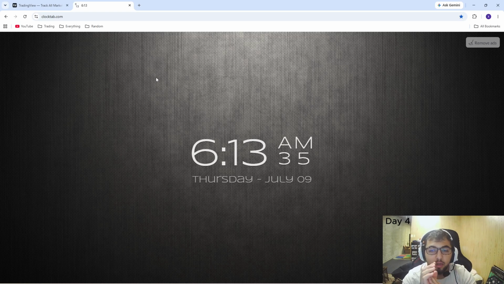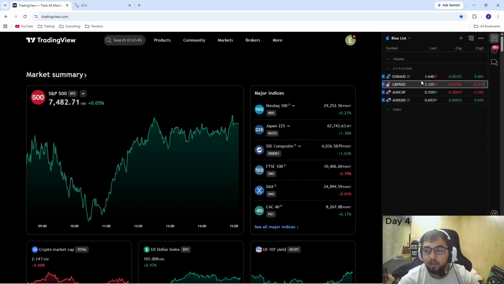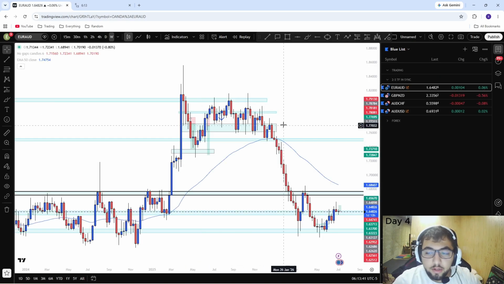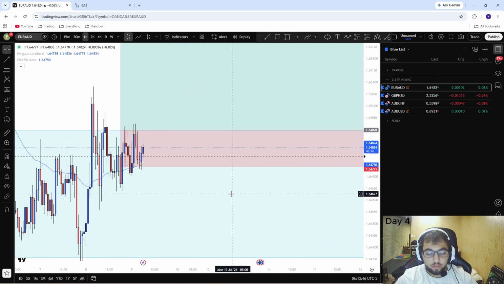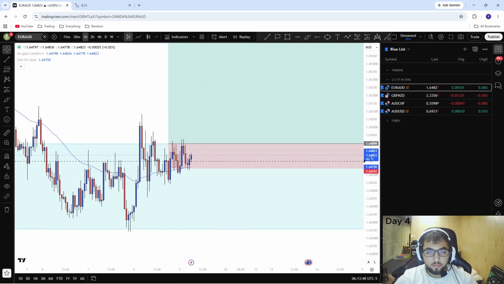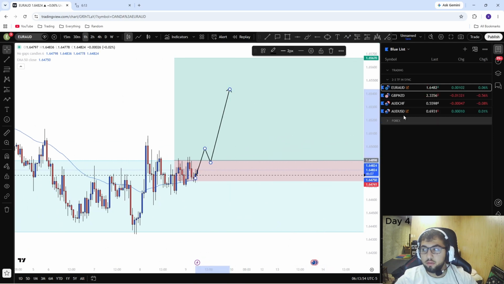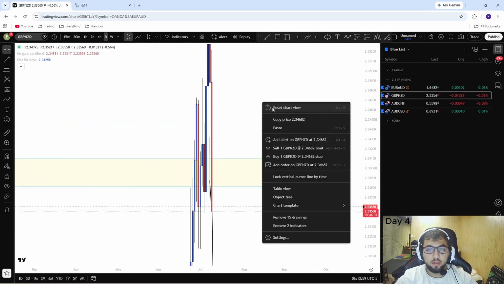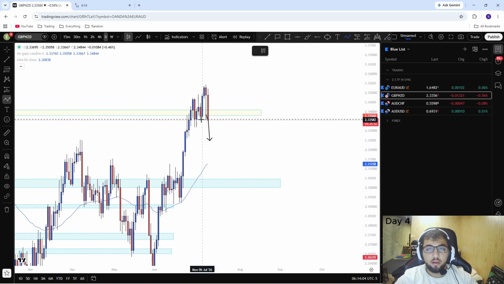So it's currently 6:13 a.m. Thursday, July 9. As we got the markets loading up, we got Euro AUD. We had a nice pullback into this area of interest. So we're just waiting to have that confirmation, closure above, and just look for entry to the upside. GBP NZD, we were looking for on the daily that shift of structure, which we got. So if we close like this today, we're looking for maybe a pullback tonight to continue going to the downside.